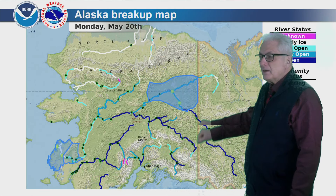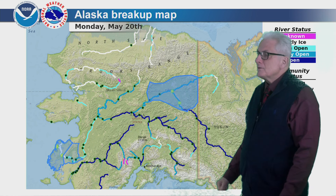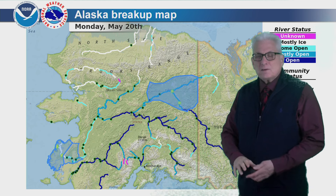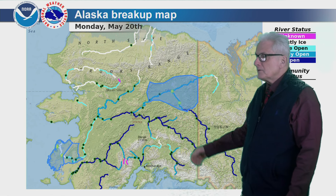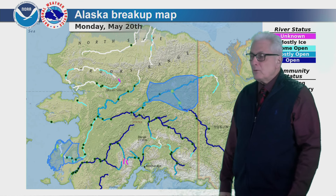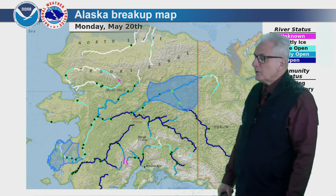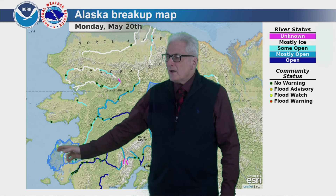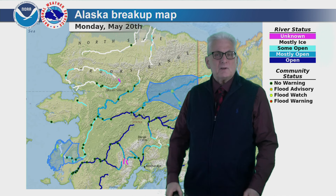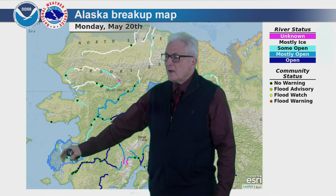Breakup is occurring on the Canadian side of the Porcupine River, and along with some pretty good snow melt from a snowier than normal season, there's a flood watch out for the Porcupine River at Fort Yukon through Wednesday for possible flooding, depending on how high the water levels get. There's also a flood watch out for Circle on the Yukon River. Down to the southwest, the lower end of the Yukon River, there's a flood watch out for Mountain Village all the way out to the Yukon Delta Coast for possible ice jam flooding, and that's out through Friday.